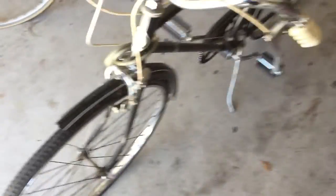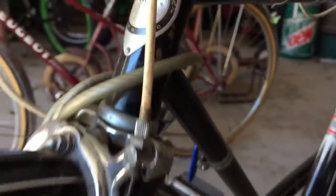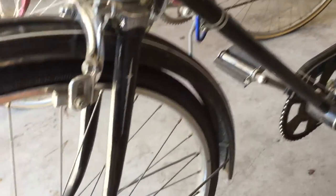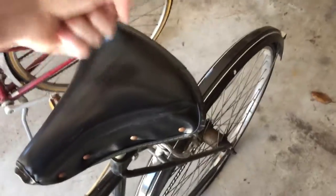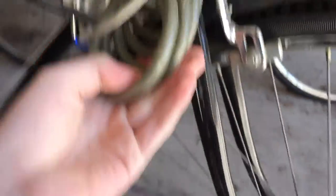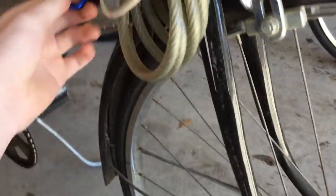Next is this 1964 Sears and Roebuck bike. This one is actually made in Austria. As you can see, it's still got the original dealer tag on it — well, I hadn't taken it off. Here are some of the markings up here and there's an old Sears badge. As you can see, the seat is very, very cushiony. It's got hand gears, and there was an old Japanese bike lock on here that I can't get off because the person I bought it from didn't have the key for it. So I'm kind of stuck with this lock on it unless we cut it off — it's a very old lock.